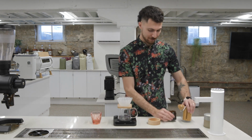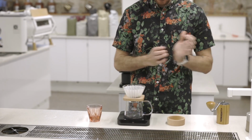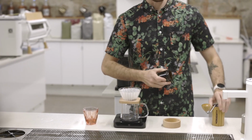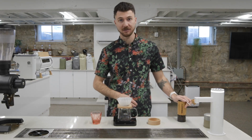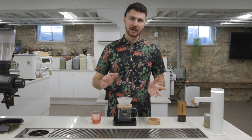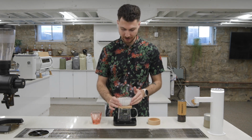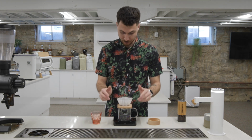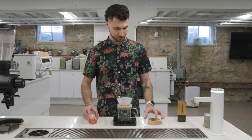Let's dose our coffee. Again, we are using 15 grams. This is ground like a fine V60. This was 18 clicks on the Comandante C40. This will be about 9 or 10 on your Baratza Encore. Let's shake that flat. Now, just right off the bat, the aroma coming off this coffee is unreal.